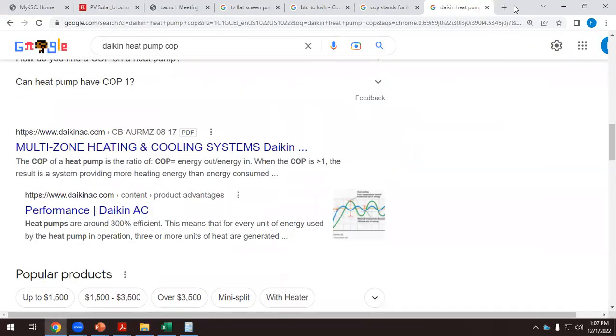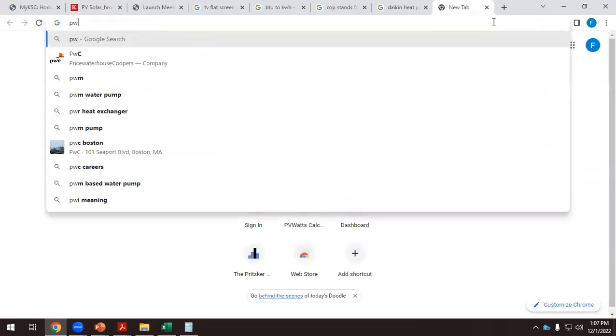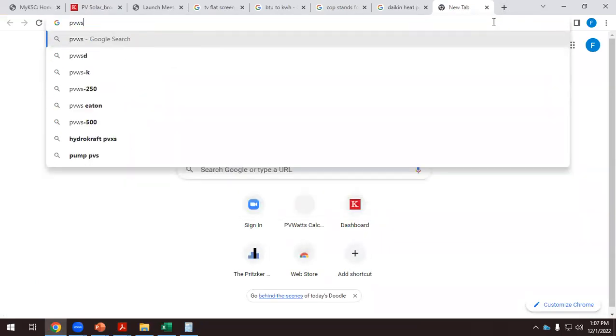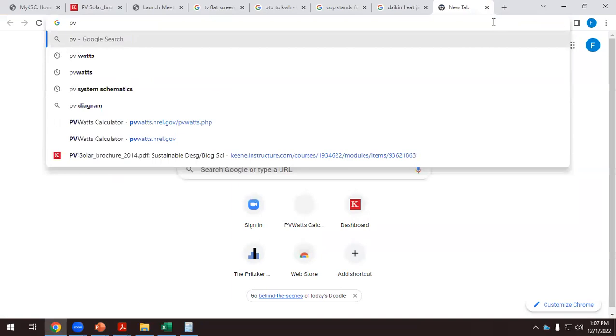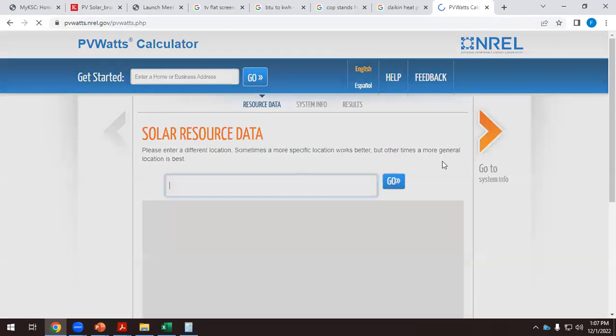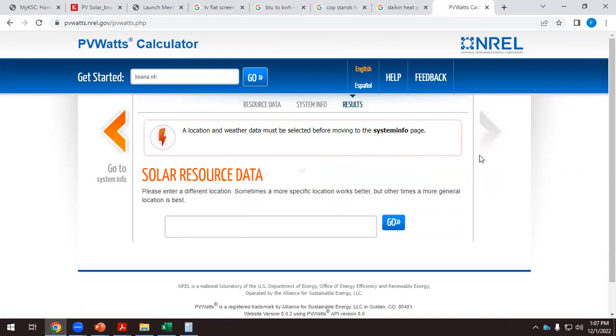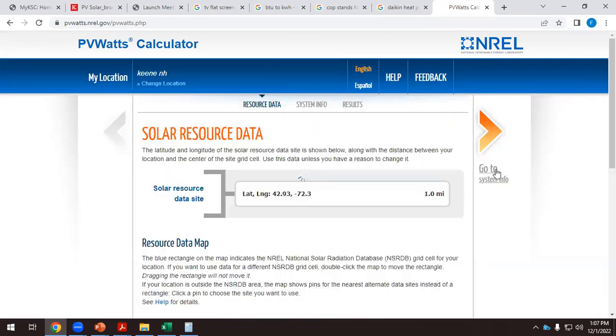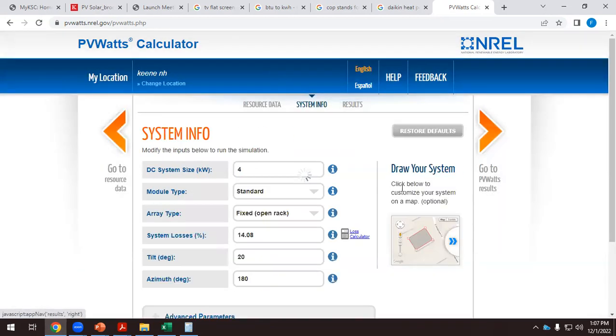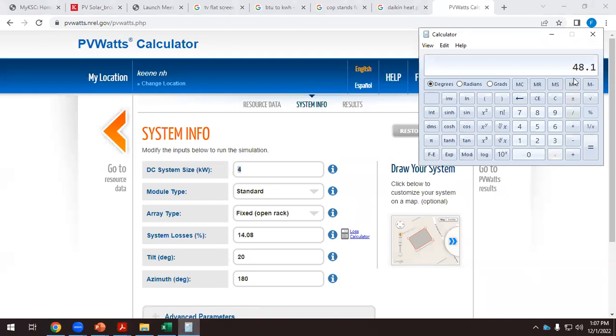So I have to go to PV Watts. In New Hampshire, the DC system size is this value, 48.